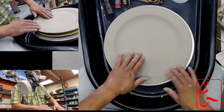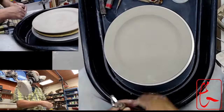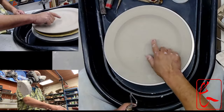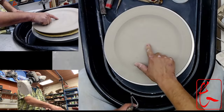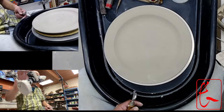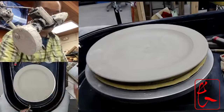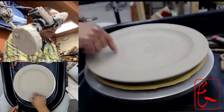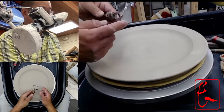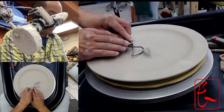So now I can take one of these big boy trimming tools. Usually for me, the way I throw, this middle always ends up thinner. Out here gets a little bit progressively thicker. That's just the way I do it. So what I'll do is I'll start trimming from the inside out, and try trimming to the center. So I will use maybe this chubby part here of the trimming tool and just trim away like this.